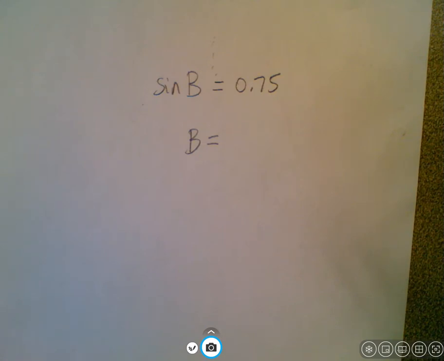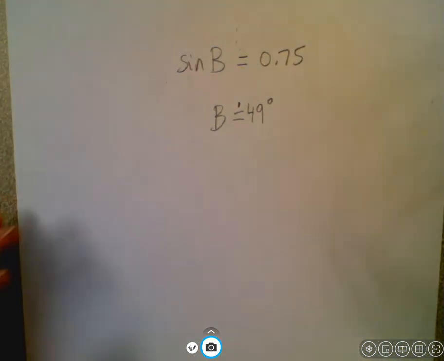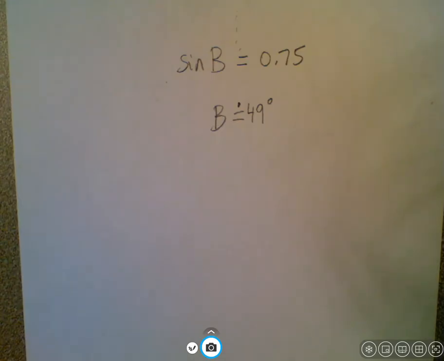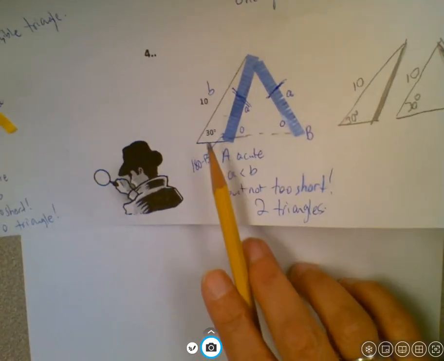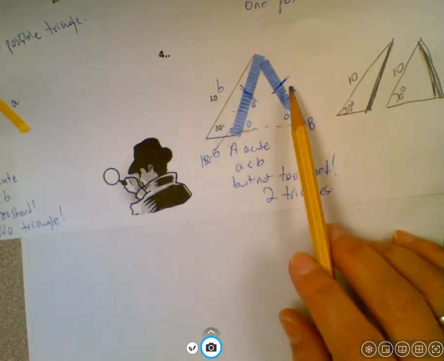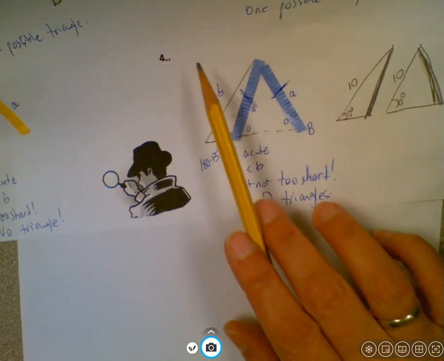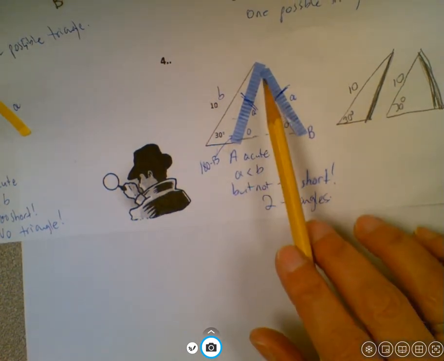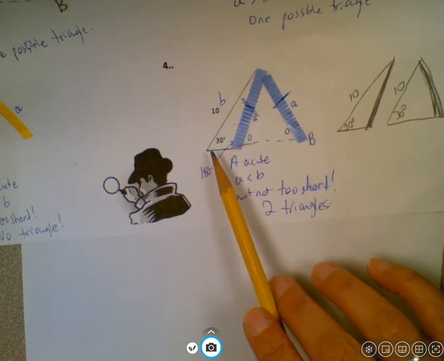And I go 0.75. And I get about 49 degrees. Okay, and so understanding that when we get to here, if the situation was like case 4, where your triangle had an acute angle, and that second side, so angle, side, side, the second side is shorter than the first side, right? So if it satisfies case 4, that the second side is shorter than the first side, it's possible that you'll have more than one answer.